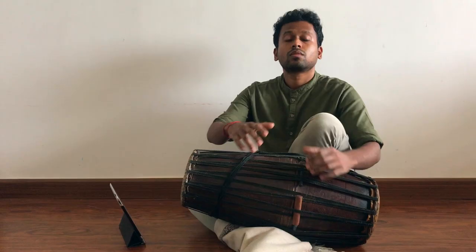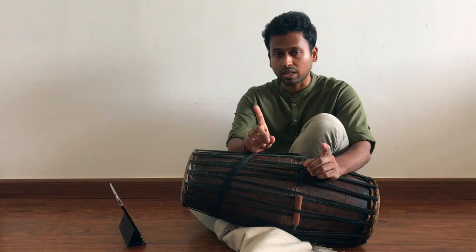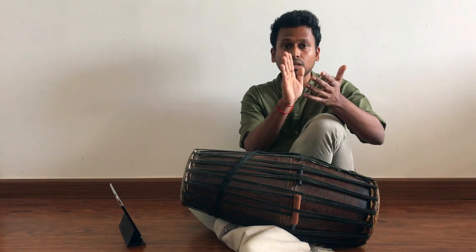Lesson 2. This one's going to be really simple if you've practiced lesson 1. Lesson 1 had one syllable for one beat. Lesson 2 is going to have two syllables for one beat. So lesson 1 sounded like Ta, Di, Dum, Num. And lesson 2 is going to be ta ta di di dum dum nam num.